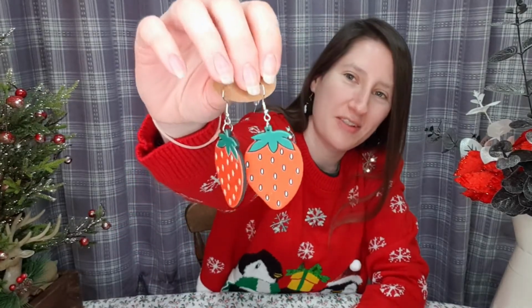Hold on, you watch. I'm going to get back in now. Oh, there it goes. So yeah, I'm fully decked out, and because I do like ridiculous earrings, my mum got me these. She got me several pairs. So I've got big strawberries, and they are quite big. This is from a new gift shop that opened up in our town, exactly opposite my mum's shop.